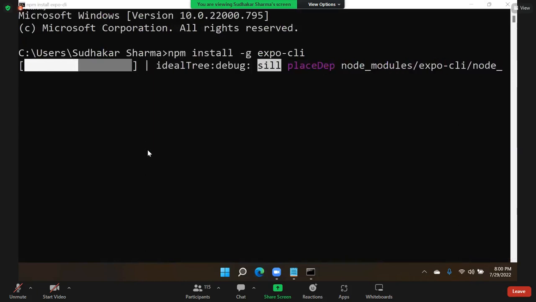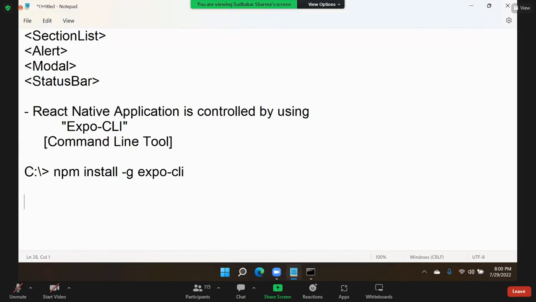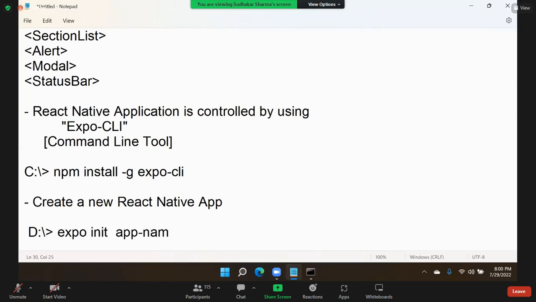Once you have installed this Expo CLI, you need to create a new React Native app. That's very simple. You have to run a command. In any location where you want to create the app, just use expo init and define the app name.